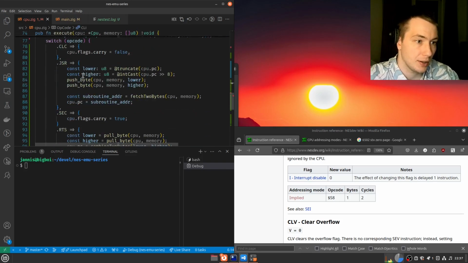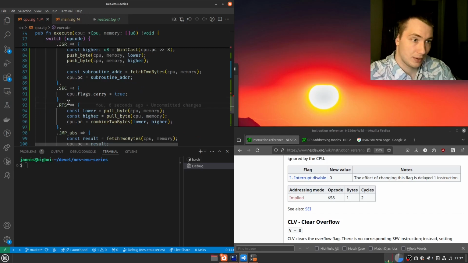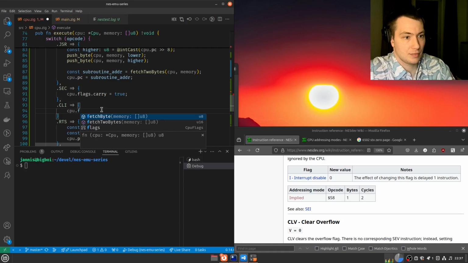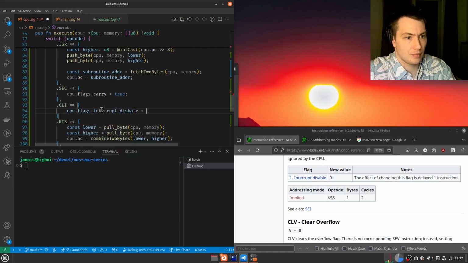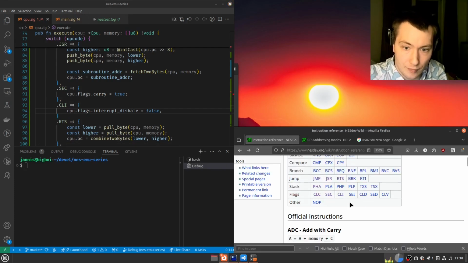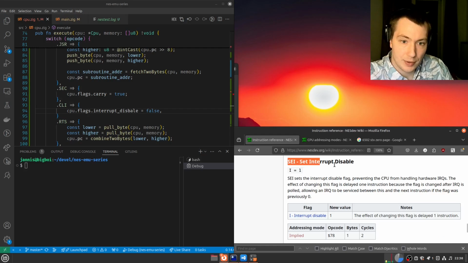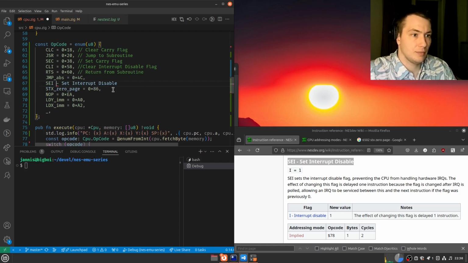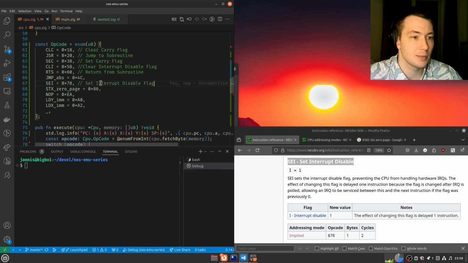This is after SEC, so give me a sec. Set interrupt disable is 7.8. Let's just write flag everywhere because I started doing this for some reason.